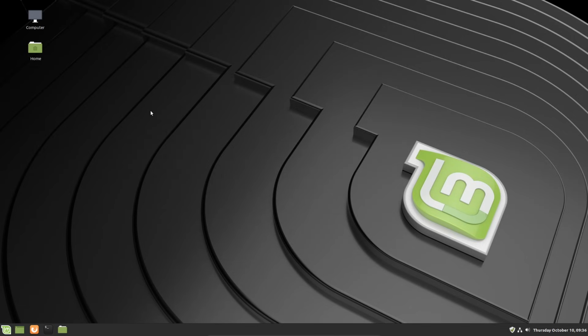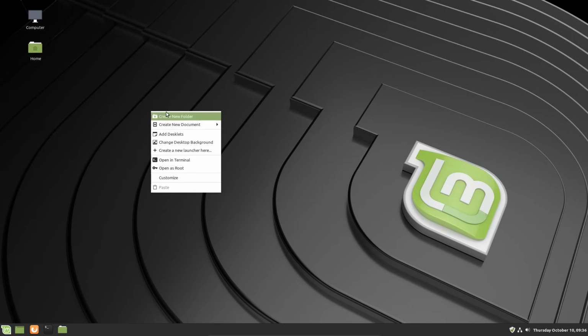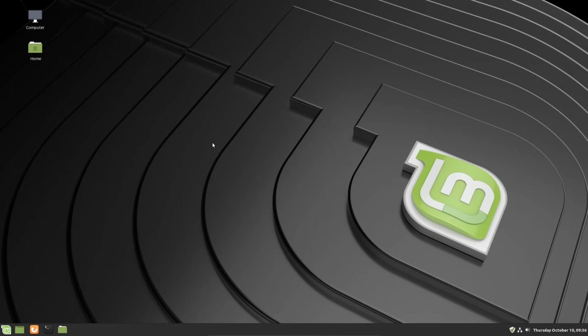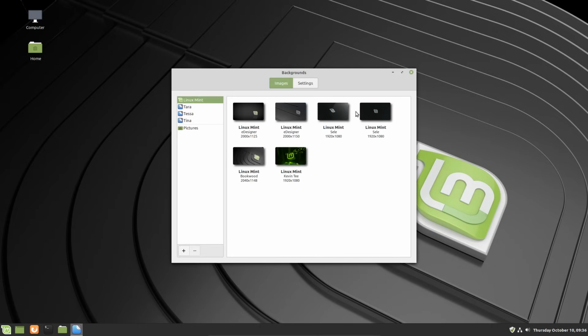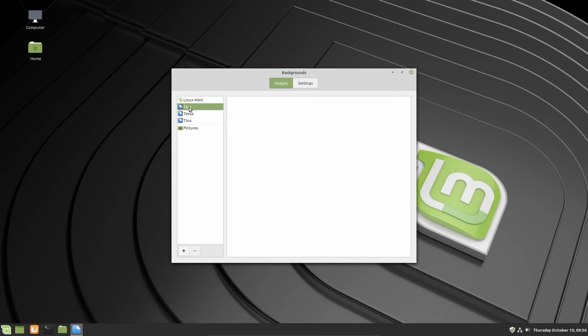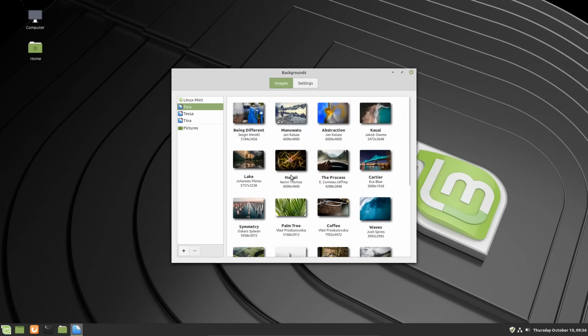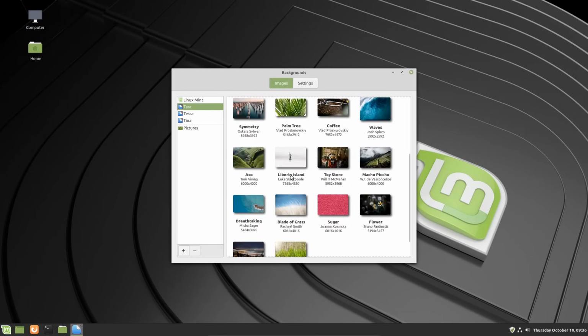If you right-click anywhere along the wallpaper, you're going to see a context menu appear. And this is going to be a very, again, familiar context menu with some basic features like creating a new folder on the desktop, creating new documents. But, of course, a basic feature that we're all familiar with is to change the desktop background. Left-clicking that will allow you to choose from a sleek array of wallpapers provided by the Mint community, and different folders in here allow you to choose even more awesome selections for your wallpaper.